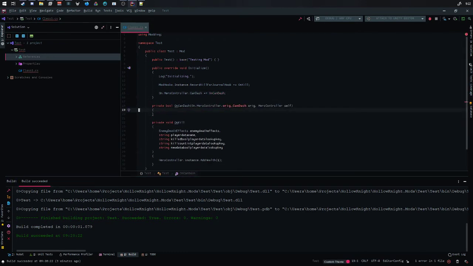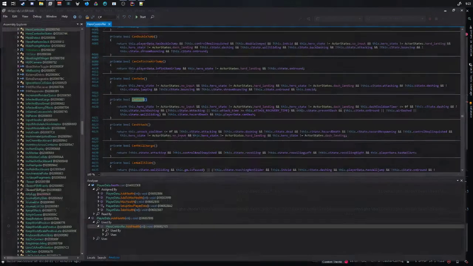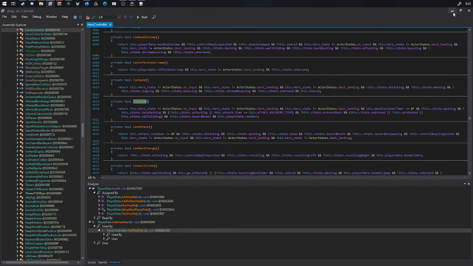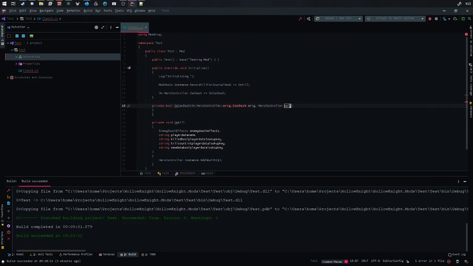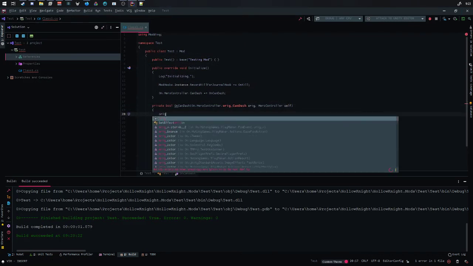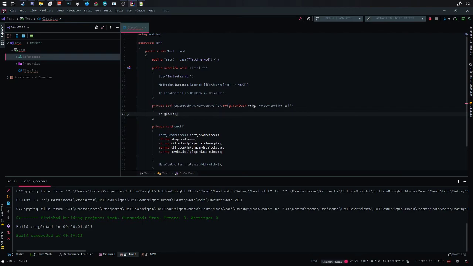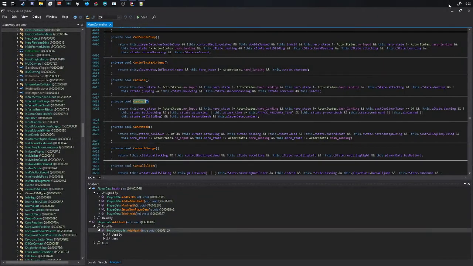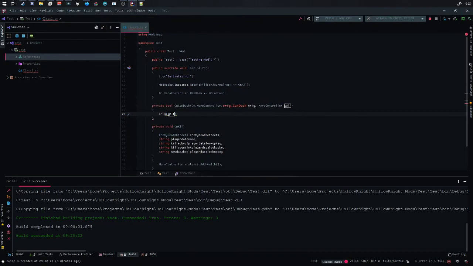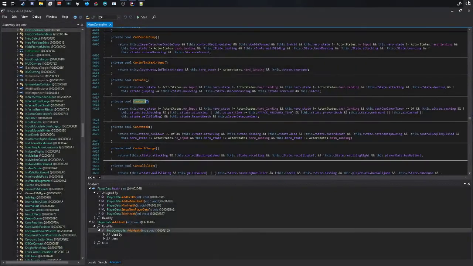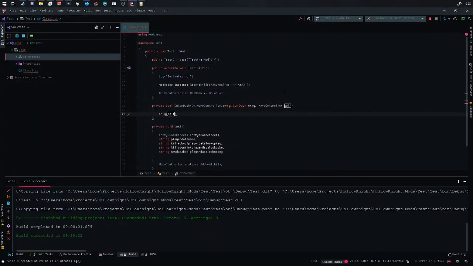So this gives you an orig and a self. The self is because it's an instance method. As you can see, it's not static, and that self is the instance itself. The orig is the original method. So if we want to call the original method and have its side effects happen, we can do that. If we want to modify what it gives, we can do that. Or we can just ignore it, which is what we're going to do. And we can just return true. And this will let us always dash.